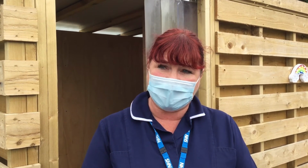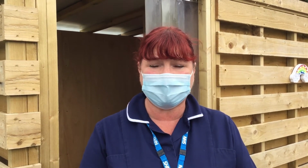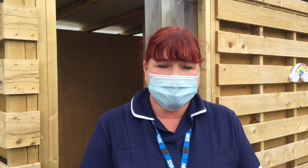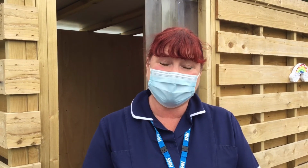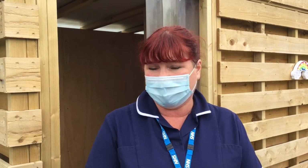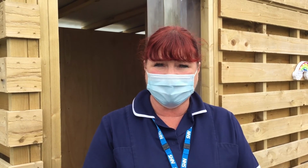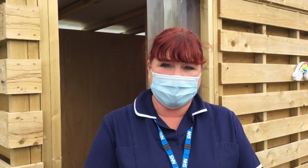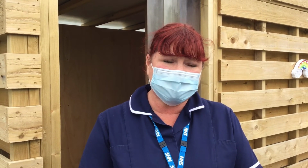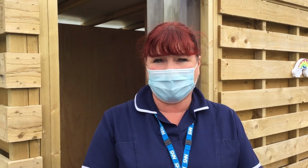The drawback of that is, one, the long journey, 3 days before they're due to come in for a procedure or hospital appointment, and also the mileage. There's a cost implication in that, and they have to self-isolate for those 3 days to ensure they haven't contracted COVID in the interim. So a real inconvenience for patients, some of which are quite elderly, that may be undergoing treatments that would make them feel nauseous, so an extra journey really is difficult for them.